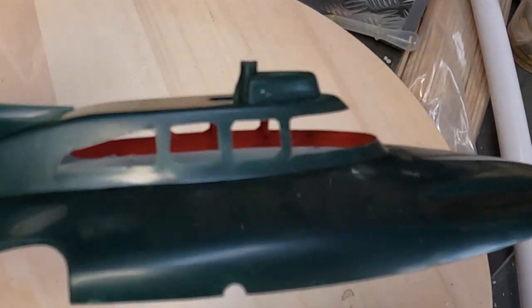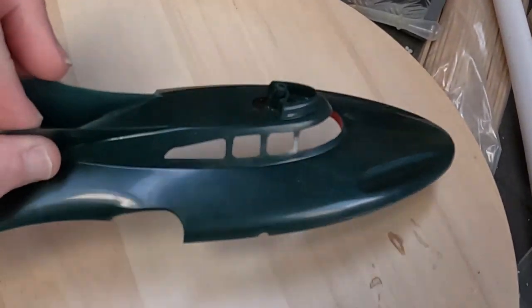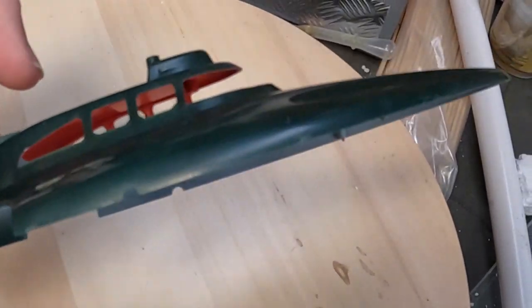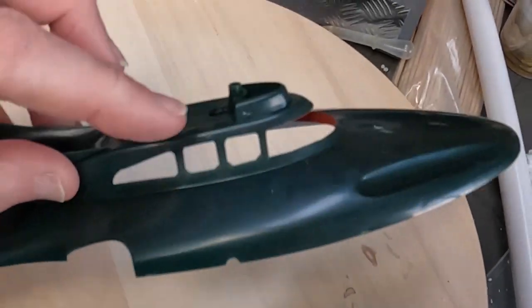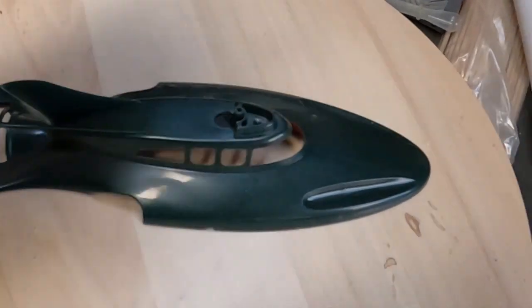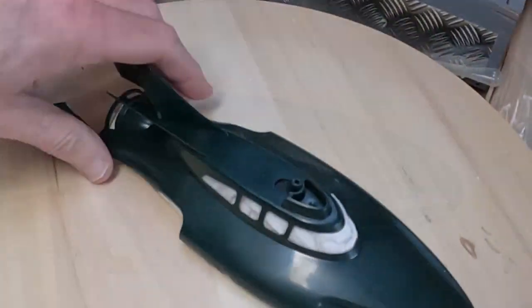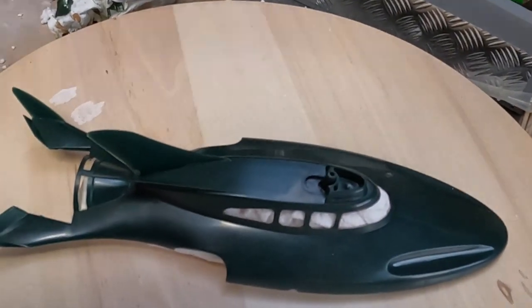Then what I'm going to do is mask that off and do the blue. I'm going to have to fit all of the cockpit and paint the outside before I stick this on to the bottom piece. I also want a decent join around here to be able to sand it probably. So I'm going to have to paint this, mask it off, and keep it safe. The first job is going to be to mask this and then undercoat it in primer — just wad up some paper, pop it in, undercoat that and then we'll come back and do a bit of spraying.